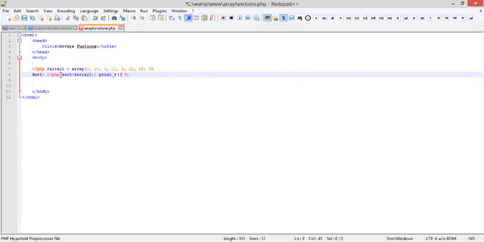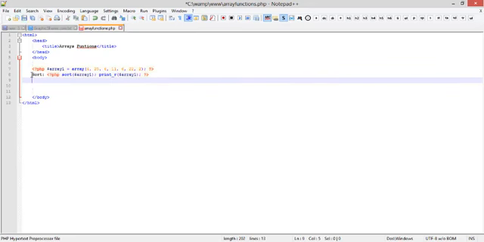Of array 1. Now what it's going to do is first of all sort the array, and then after sorting the array, it will give you a printed, readable version of the array that is sorted. So that's array 1 there, and our delimiter comes in there. Now this is for ascending order, so let's quickly do that for descending order.